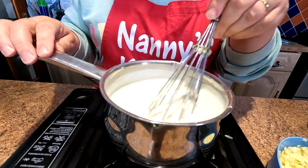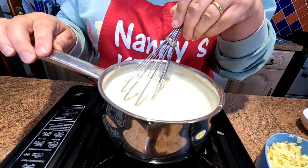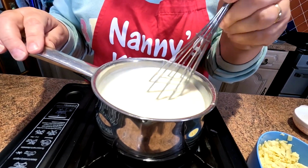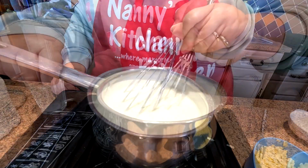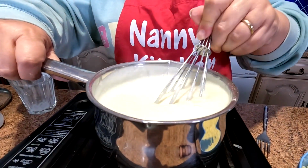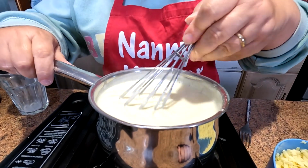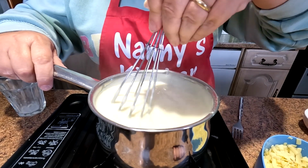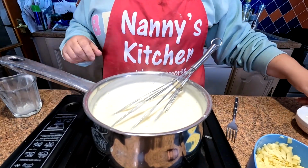So don't forget, folks, that was 1 tablespoon of flour. We use self-raising. It doesn't really matter whether you use plain or self-raising, and that goes into a pint of milk. And if it doesn't thicken up, folks, just add a little bit more flour. There we go, folks, thickened up nicely. So we'll set that to the side now and let that cool down, and then we'll start to assemble our glass dishes with the lasagna sheets and bring it all together.